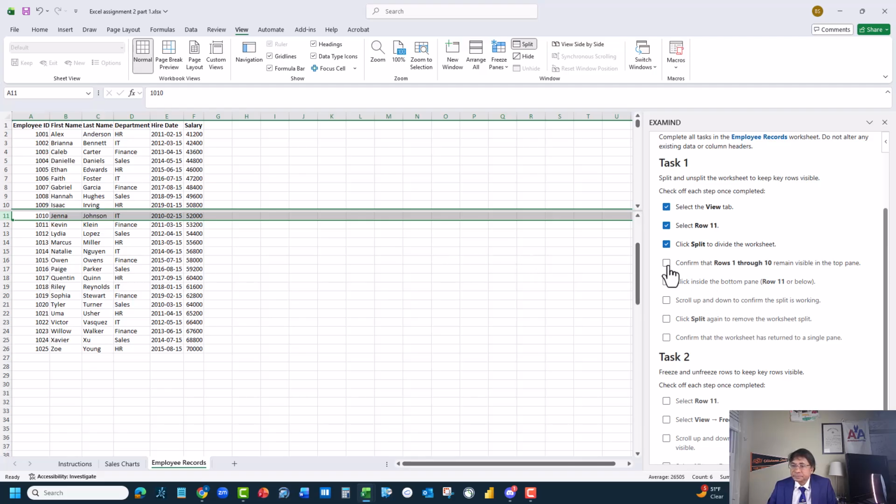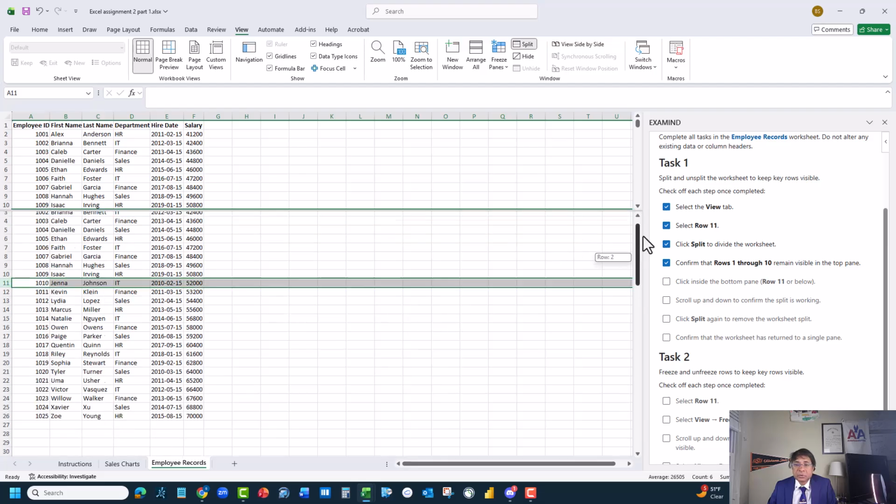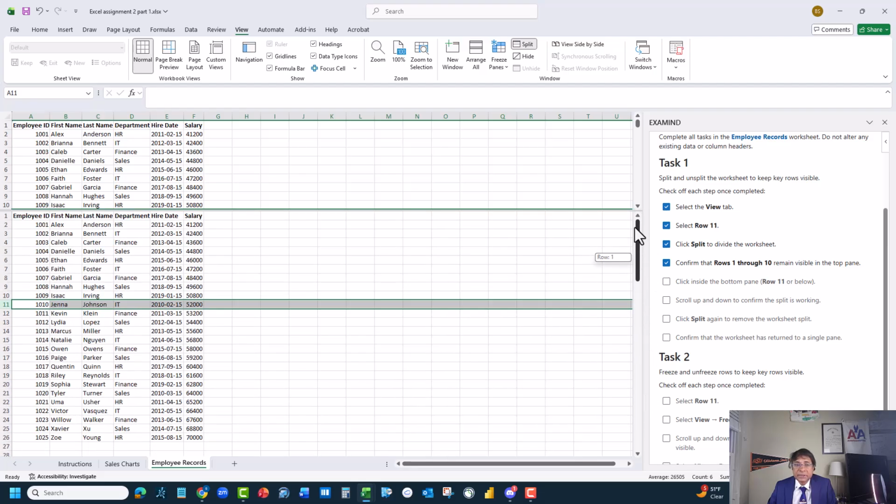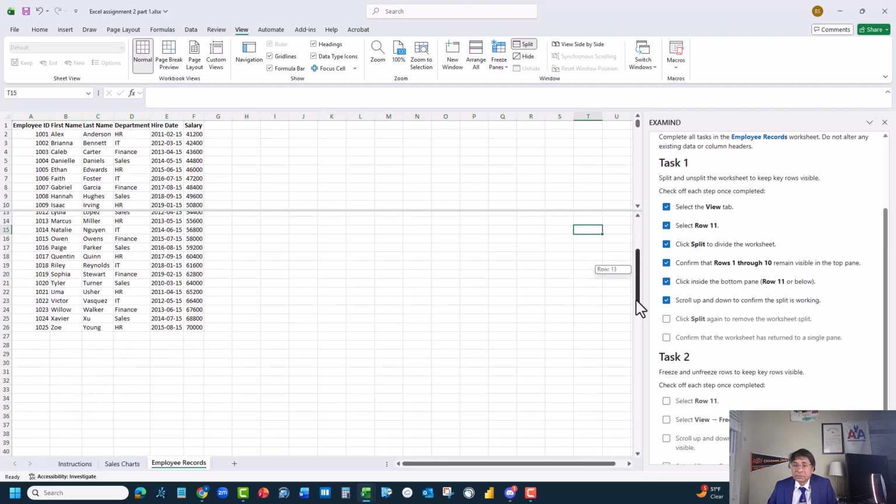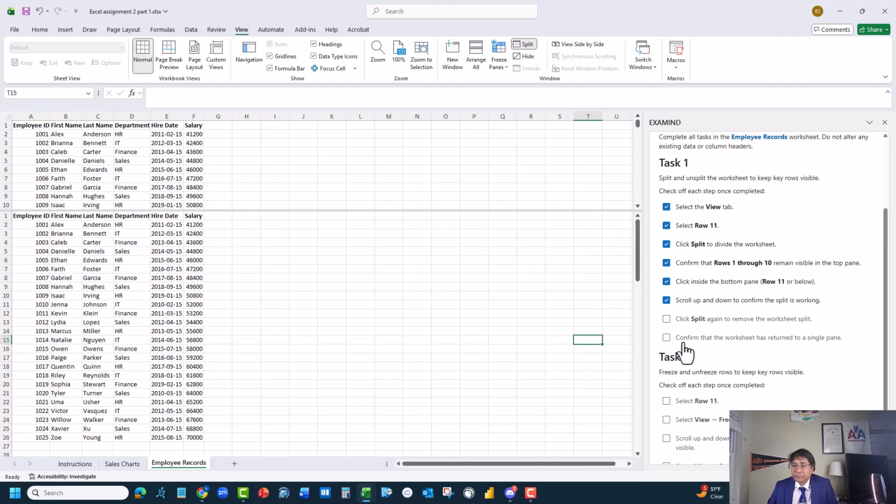Confirm that rows 1 through 10 remain visible in the top pane. If you scroll the bottom one, the top pane does not move. Click inside the bottom pane and scroll up and down to confirm splitting.